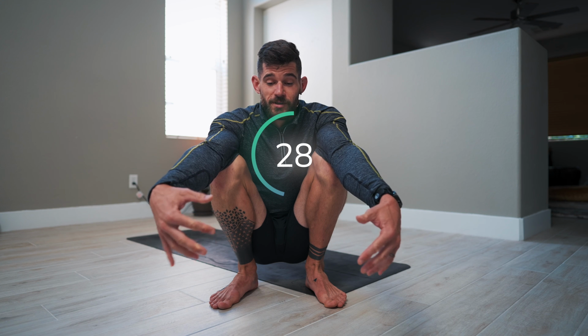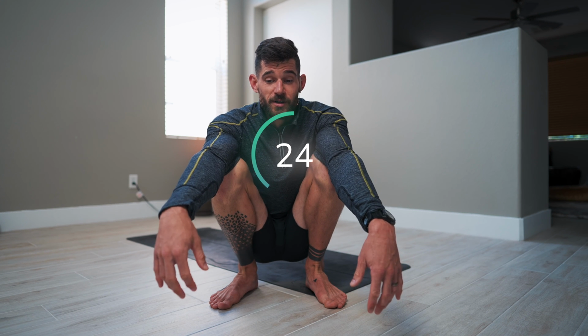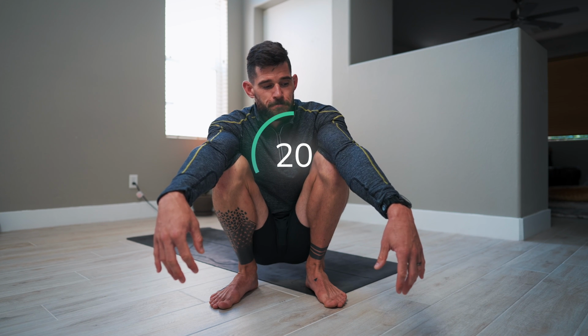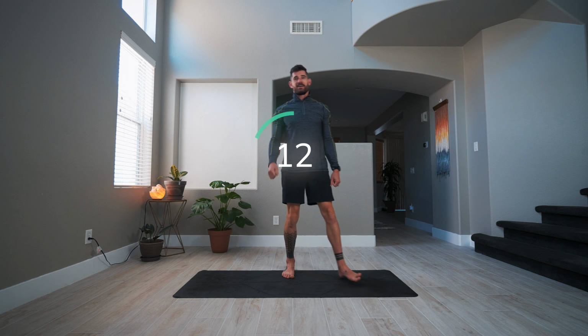And of course, whenever the body fatigues and the muscles fatigue, it's better to stop a bit before and then rest. Then maybe hold a plank instead if you cannot hold a handstand anymore. Last round, friends. Let's do it.